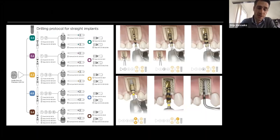And sometimes when you encounter really soft bone quality, or in extraction socket cases, for instance, then it might be a little more difficult to achieve high or sufficient insertion torque to continue with an immediate loading procedure. But then, of course, we have a new innovation coming up, which I will show you later during this presentation, a new macro design, a new implant that can help you to treat those patients in a very predictable way as well.